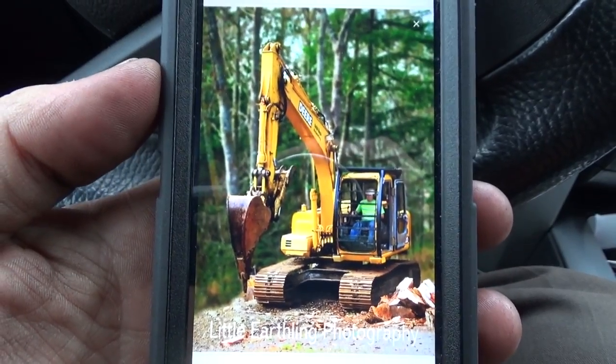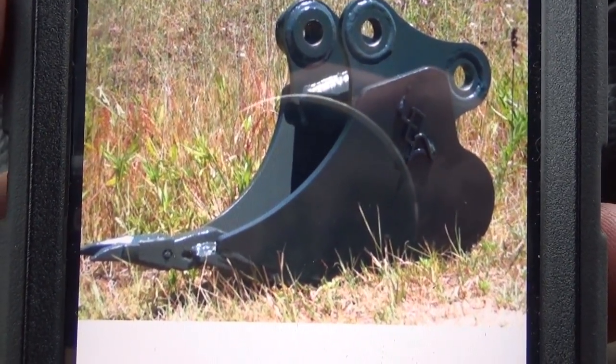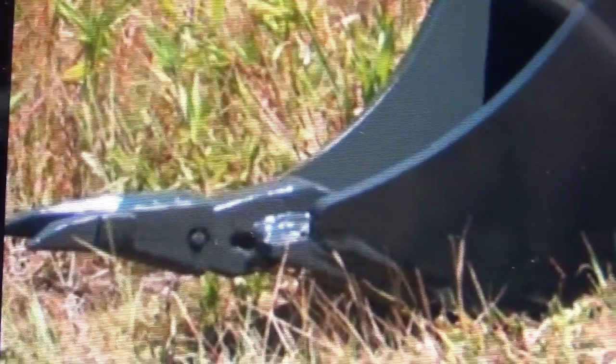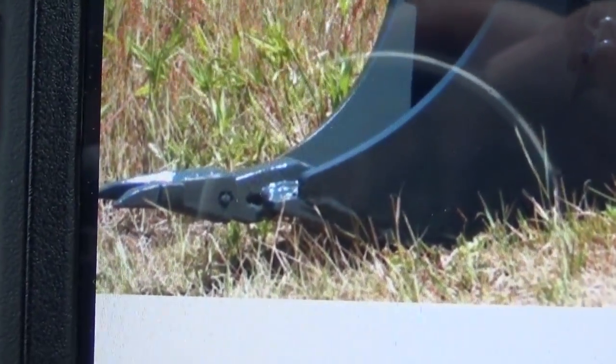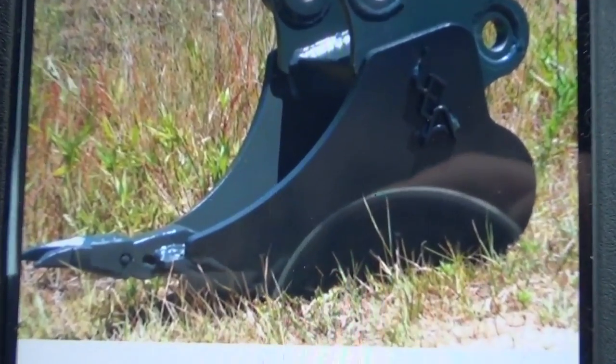Pretty sweet though. There's another picture of one. Basically, it's got like a vampire tooth on the front there, and then into the bucket shape. I think that's kind of sweet. There'd be a lot of pressure. You have to really make sure you weld really good right up in here, because there'll be a lot of pressure put on that little spot there. Oh boy. Oh yeah, but that's a pretty sweet looking bucket.